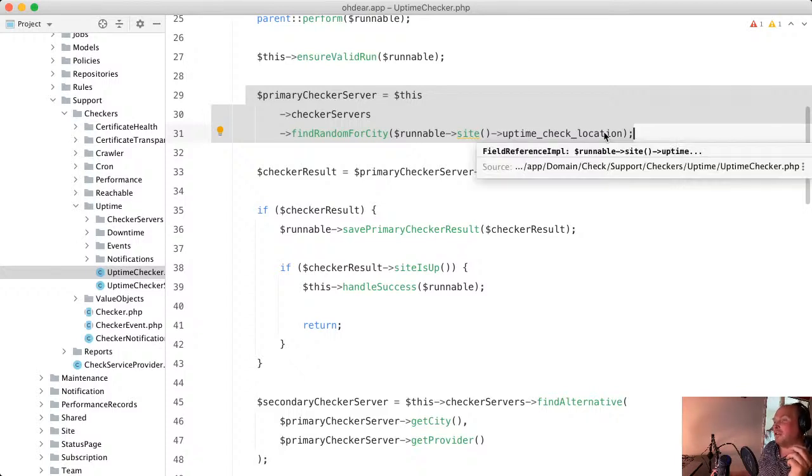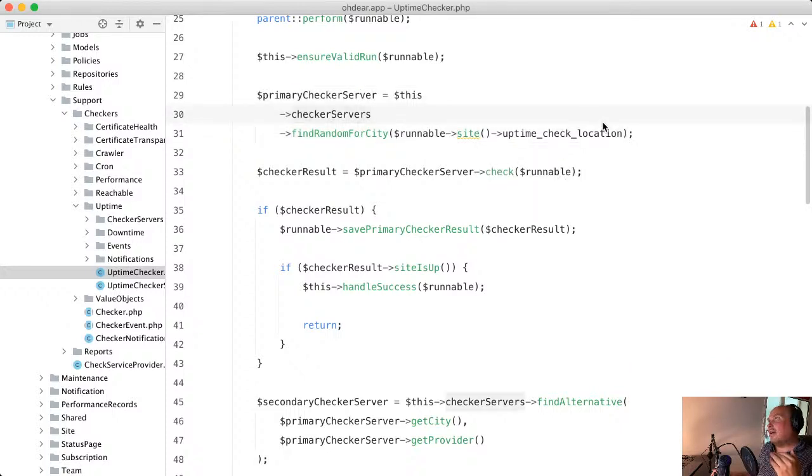If the primary uptime checker says the site is online, then the check is okay. If it is false, we are going to use a secondary checker to see if it is really down, because we don't want to have any false positives. I think if an uptime checker sends you a warning like your site is down and it isn't, that's one of the worst things that can happen, because you don't trust your uptime checker anymore. That's why we optimize it a little bit so that no false positives are being sent.